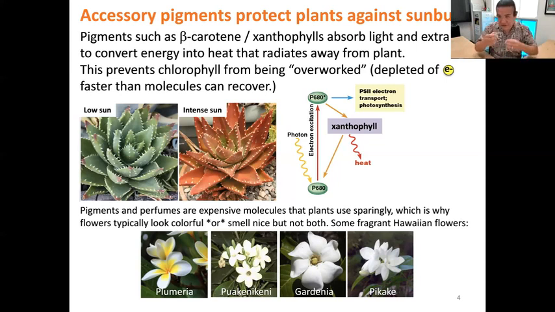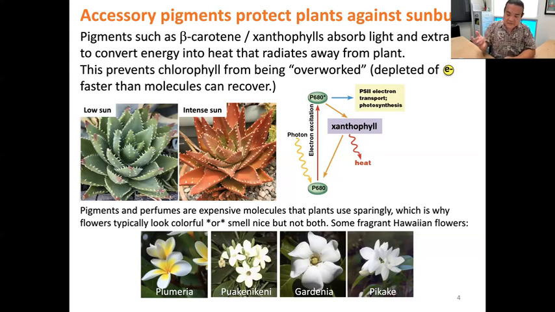Fragrances, so the smell of different flowers that are used to attract things like pollinators, are also often very complicated molecules, right? That's why the scent of certain flowers are not things that you just smell everywhere around you every single day. Because if they were very simple molecules, then you would imagine these simple molecules can be found in all kinds of things, right? But the very, very distinctive, really wonderful perfumey smells of some plants are very complicated molecules.